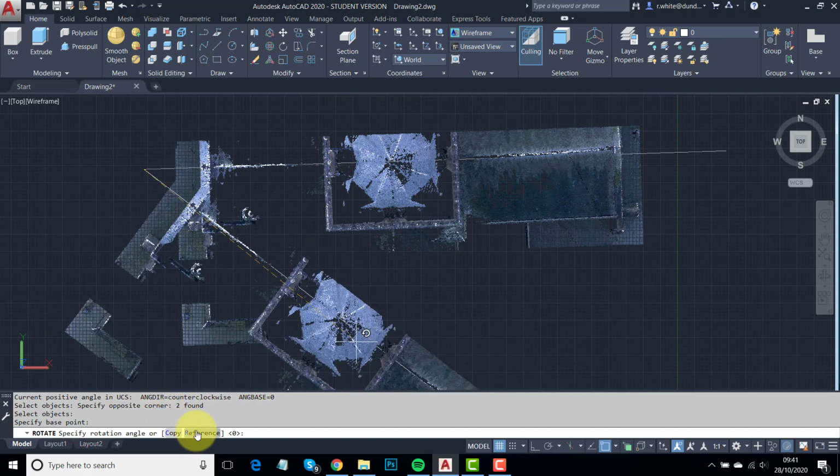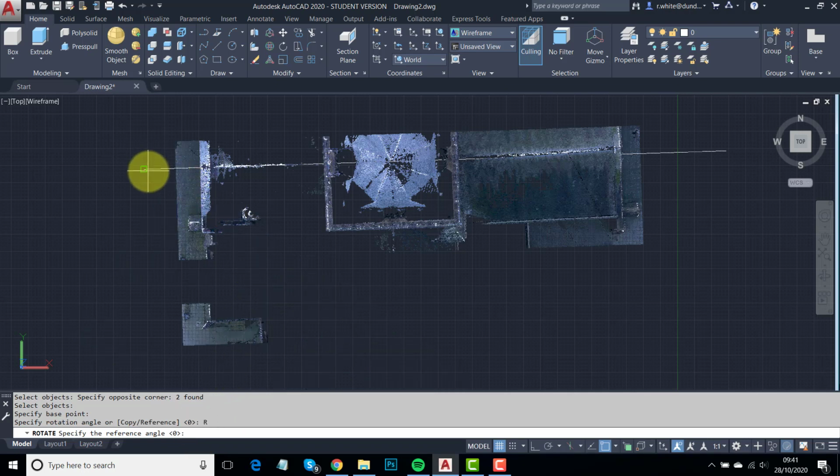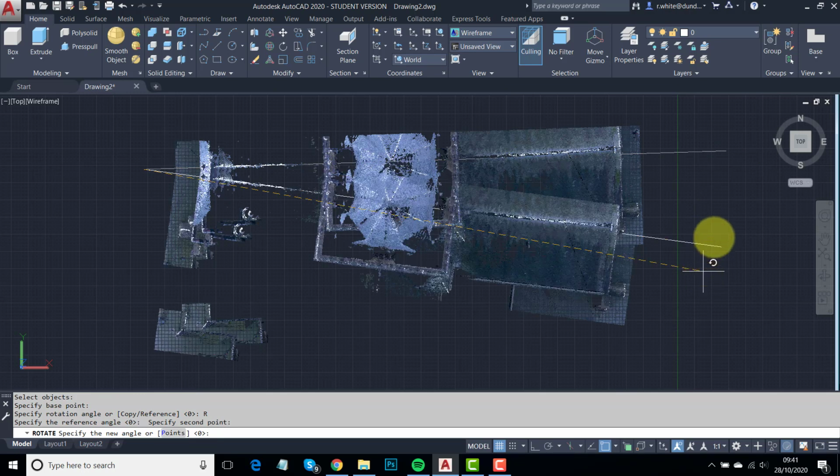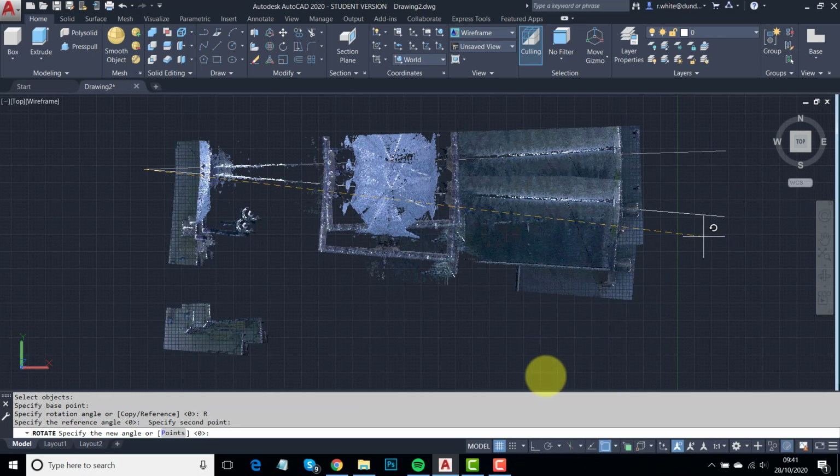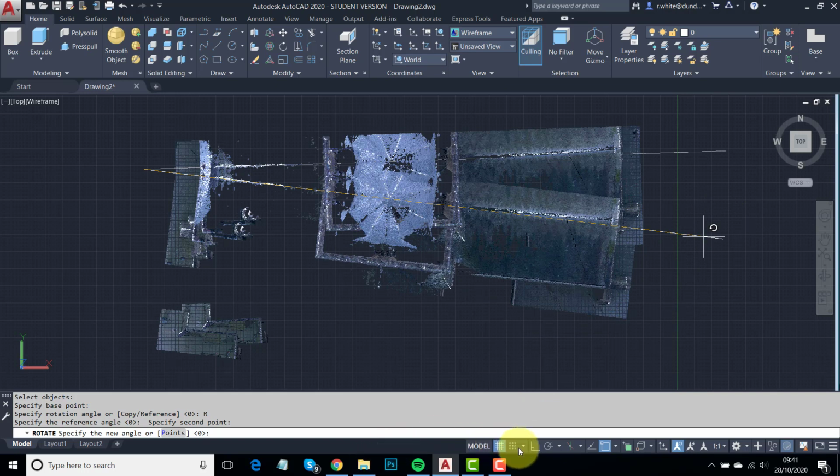I don't know the angle, so you use a reference rotation. So you click the reference word. The rotation angle is from, you measure the angle on the incorrect object. So you take your base point effectively, and then the other end of that line, so you're setting up the incorrect angle. Okay, so we're now in control of everything using that white line. Okay, there's a bit of lag. My machine's not the most powerful of laptops.